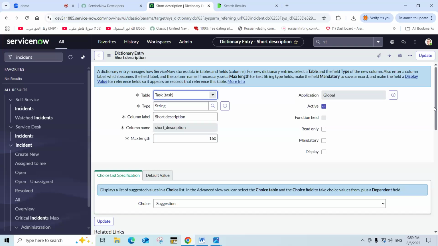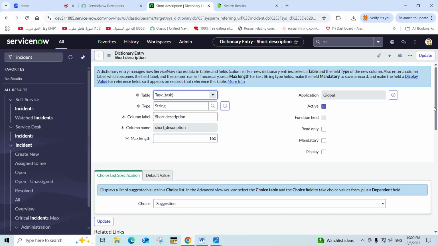You did configure dictionary, right? What all things are you seeing here? Don't get confused. It's all saying which table it is. All these forms, all these fields are associated to a table, something specific. All these forms, all these fields, all these entries are saved in a table. Do you understand that?